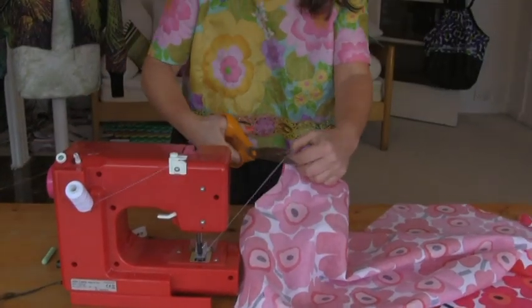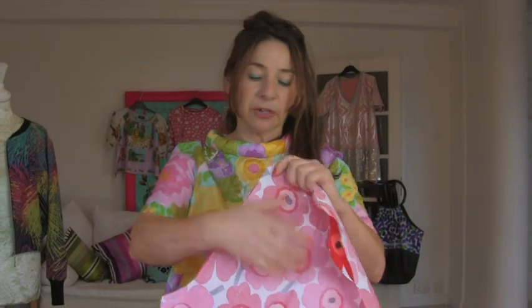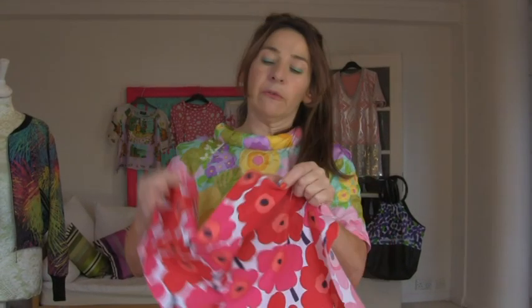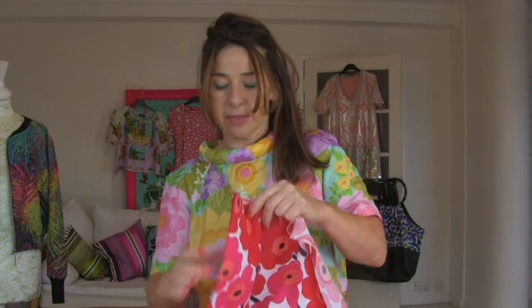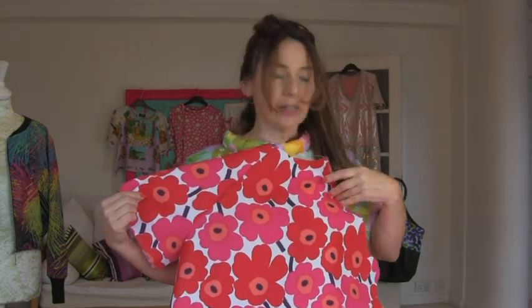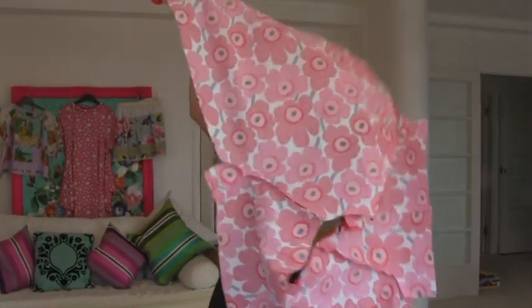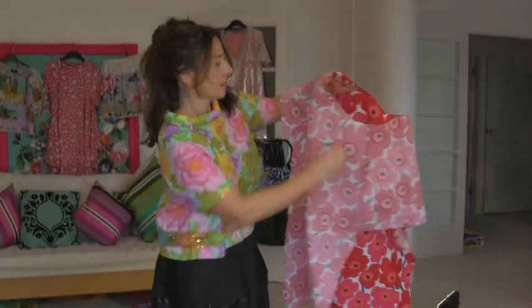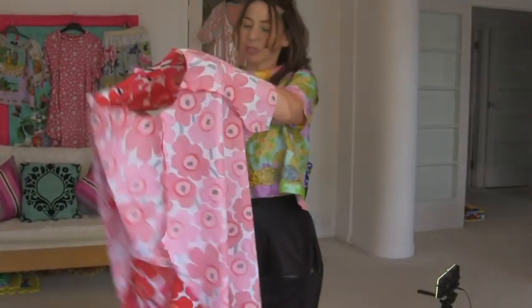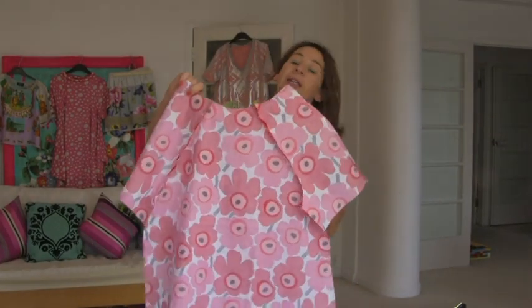So I've stitched up one raglan sleeve. Now obviously I need to finish off that edge, but I'm going to do it after I've done all of the raglan sleeves. So it will look like this. We're doing that part of the dress, so we need to do this side and then the back as well. So we've stitched up all of our raglan sleeves. It's kind of like a bit of a poncho at this stage because we haven't done the side seams, but we don't do those yet, not until we finish the neck.